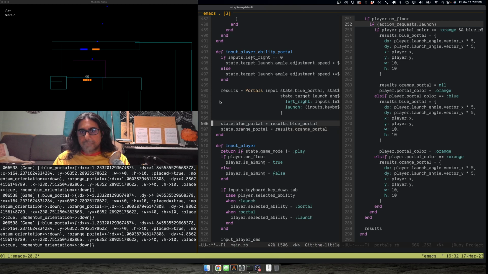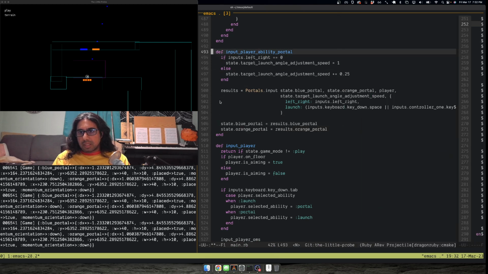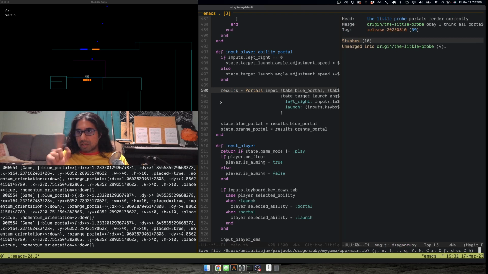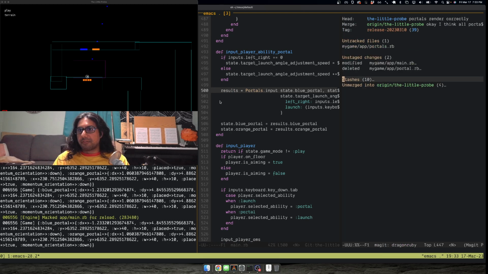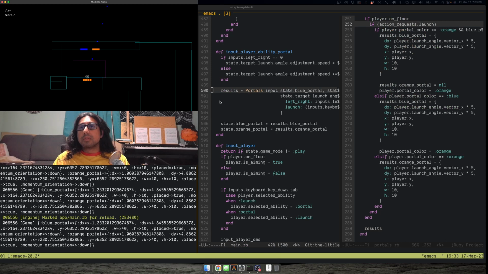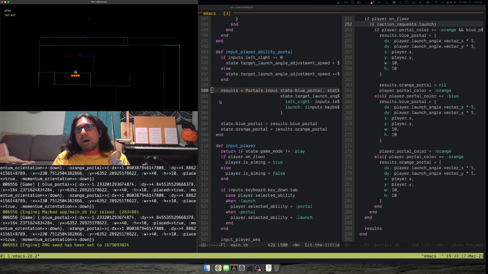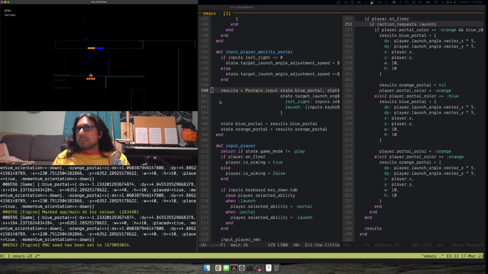Portal location looks good. The ability power has been cleaned up. The update based on the side effect looks good. I think it looks good. All right, so now to actually fix some portal issues. Wait, I didn't have files saved. Let's see if I'm still screwing up somewhere. That looks good. Yep. Blue, orange. Stays blue.